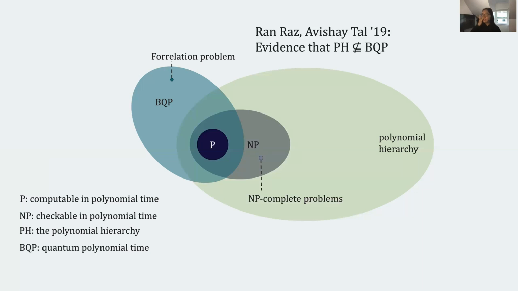And okay, so recently in this paper by Raz and Tal, in the same sense of complexity theoretic evidence, they gave some evidence that PH is not contained in BQP. So this Forrelation problem not only separates NP from BQP, but it separates this huge class of problems, it's like classical computation plus plus. Even that class cannot solve this Forrelation problem. So this is the result I'll mostly be talking about, with this reformulated proof using the stochastic calculus techniques.